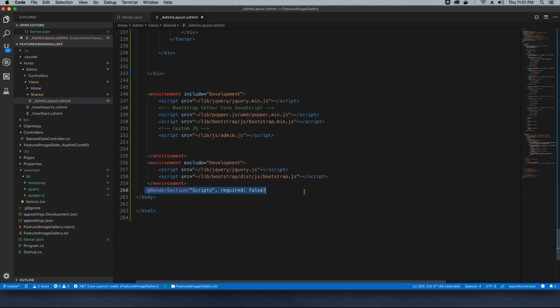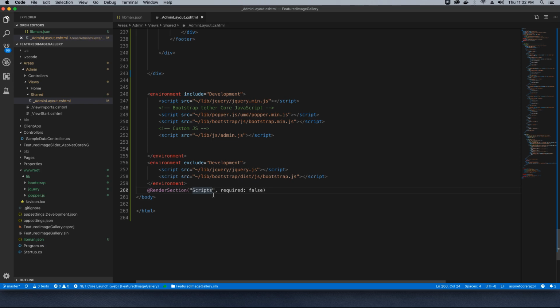Also, I have mentioned here the render section directive, which handles any custom script tags. So if I'm creating a particular view and it has certain JavaScript on it, those scripts get rendered only there. For example, if I'm using the tabulator library on a view to create tables, I don't want the tabulator to be loaded on the index page of my admin panel, because if I'm not showing anything related to tabulator, then I don't want that library to be loaded.